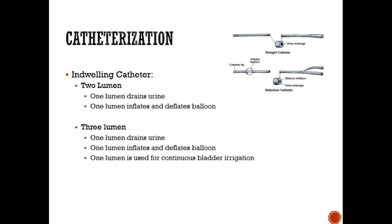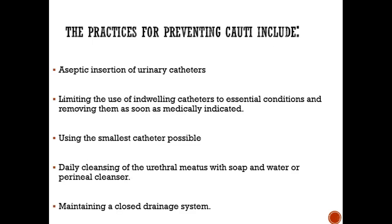When I think about catheterization, the insertion of a catheter shouldn't be overly painful. It may be slightly uncomfortable for the client, but it shouldn't be really painful, and having the catheter in should also not be painful. So if they're experiencing a lot of pain, it lets you know that there's something going on. Ways that we can prevent infection and also prevent it from being painful for the client is to secure that catheter to the leg. Performing catheter care is really important, at least 3 times a day and with bowel movements as well. Keep the drainage bag below the level of the waist so we don't have the urine going back into the bladder, because that can increase risk for infection.